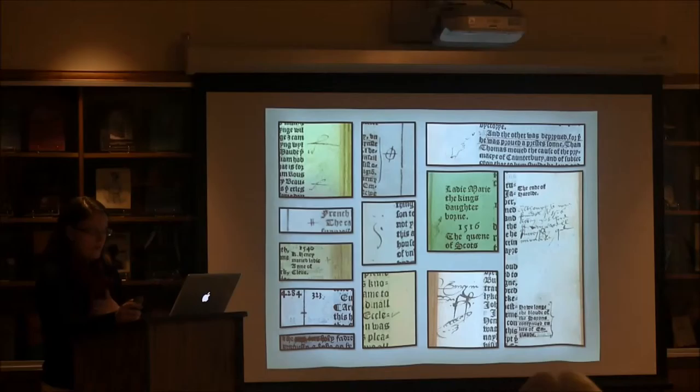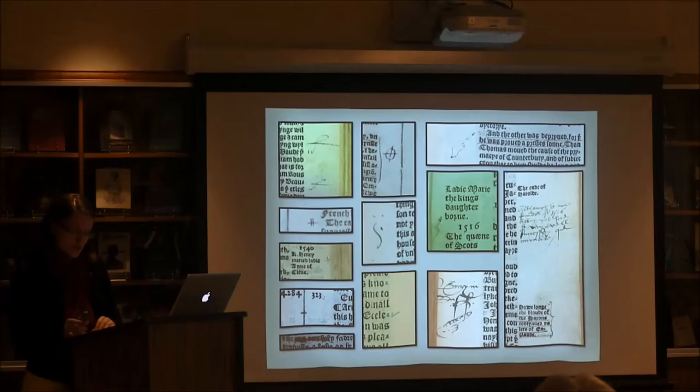The use of similar markings, which I keep finding in different books every time I look, shows a sort of cultural intertextuality in the methods used to mark a book. Moreover, reader annotations have occurred for the same event or historical figure across different chronicles by different readers, pointing to another type of cultural intertextuality in which certain items were important to multiple readers during this era.